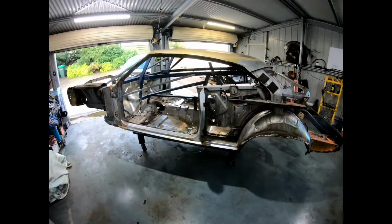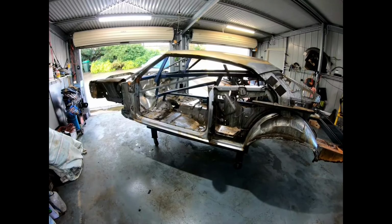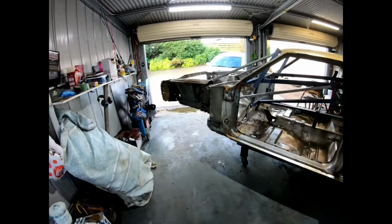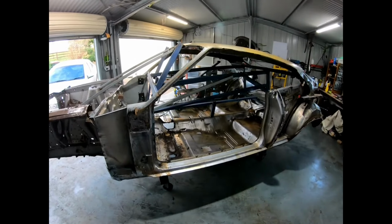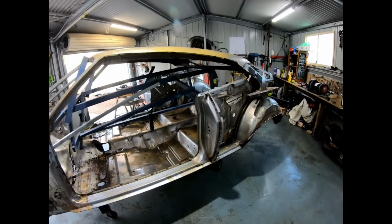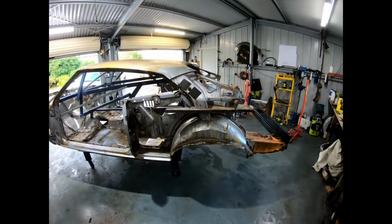So I thought, right, $1,800 to do that. Then I'll have to go out and buy a rotisserie. There's another $1,000. There's $2,800. And I understand it's important to spend a bit of money to get things done right, but then I started thinking about all the wonderful things I could buy with that sort of money.